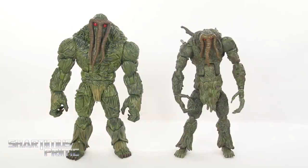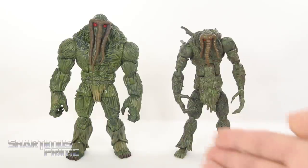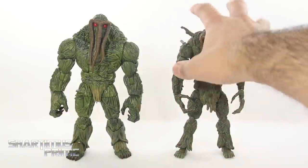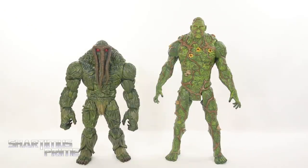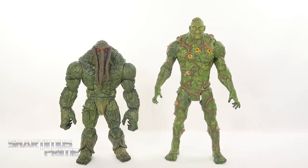Measuring out this Man Thing figure, he stands at eight and a half inches tall. Here's our new build-a-figure Man Thing compared to the Toy Biz Man Thing — not too bad. I liked the old Toy Biz figure, even though no one was ever truly very excited for it. I've had a hard time finding the right place for him in my collection — I had him in a monsters setup. You can have the character fight against Hulk and Thing or team up with Spider-Man, but really I don't think anyone's Marvel Legends collection is begging for a Man Thing figure. Two Man Thing figures makes me think Hasbro is sending a message trying to replace all previous non-Hasbro Marvel Legends. Here's the build-a-figure next to the SDCC exclusive Swamp Thing — you can see the mushrooms and flowers detailed out on Swamp Thing, which is still a very slimy figure — and the Swamp Thing is much taller than Man Thing.